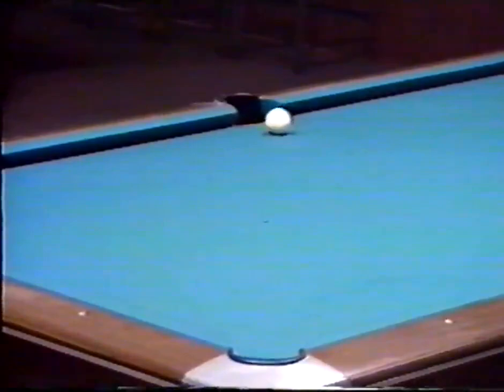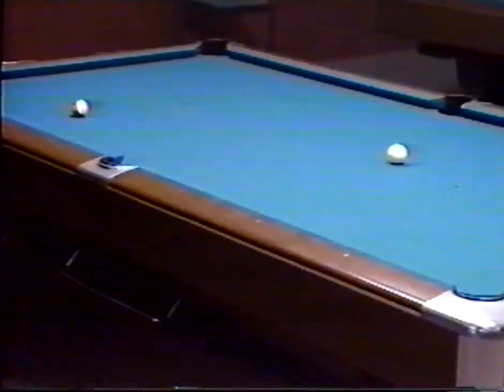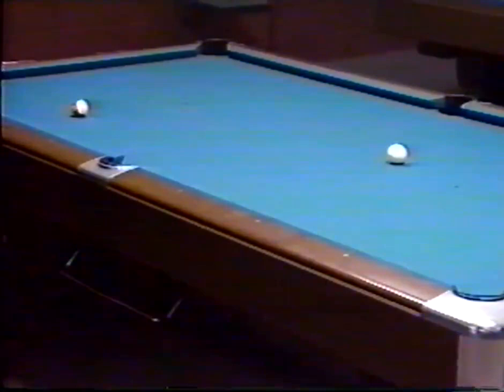Okay, and this is one of the toughest banks I've ever learned to shoot. But to the human eye, it looks like a kiss. But I'm not going to kiss it. I'm not worried about that. But I'll have to use two tips left, one tip low.